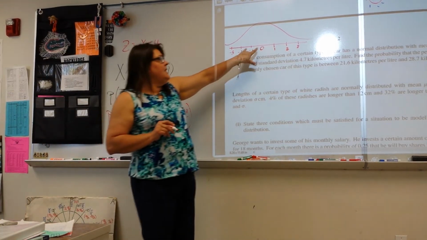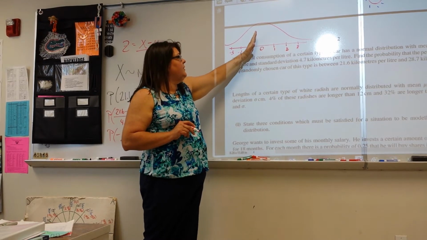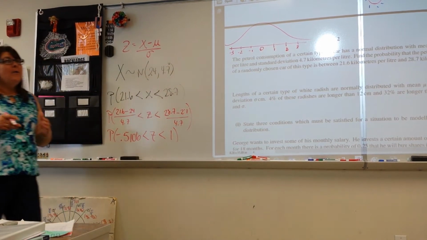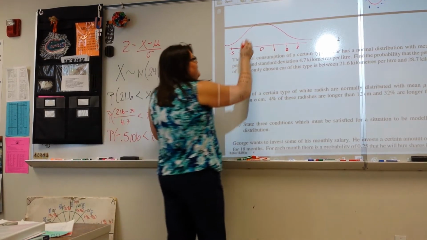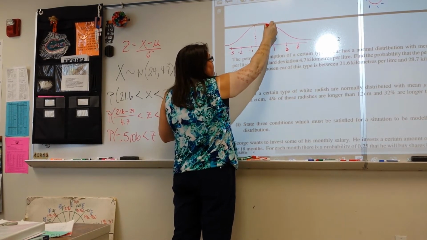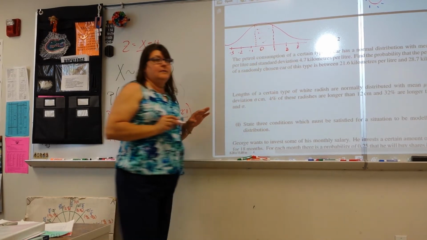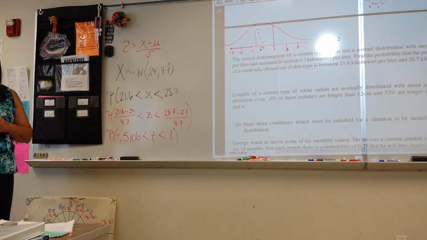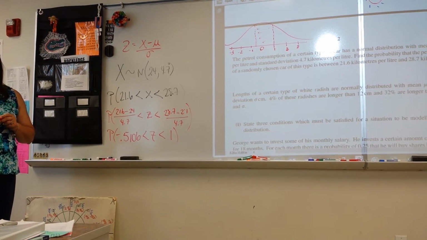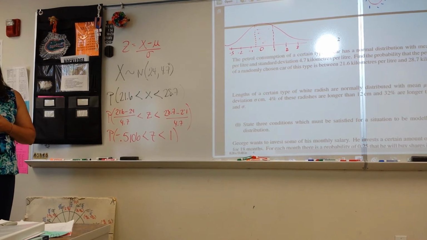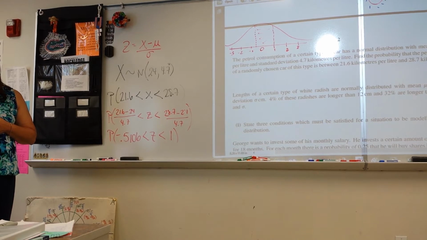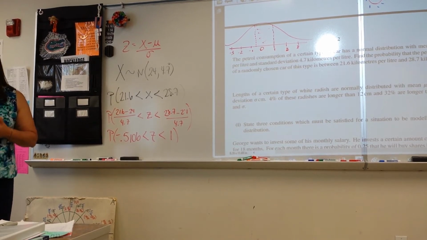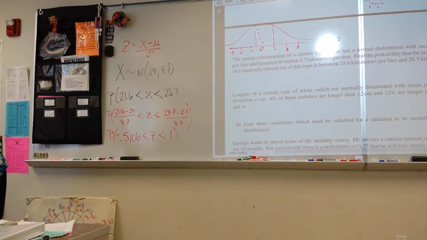So I know it's in here, but I'm looking for the things that are greater than. Let's look at what's happening. I'm looking to find the stuff from here to here, which really is all of that. You don't separate it, like between -1 and 0, and then from 0 to 1. You have to look at that whole thing. So you want to find the 1 and then subtract the things that are less than the negative 0.51. You need to do a mirror image thing like that. Let me show you how it looks. That way I'm not recreating the wheel because it's right here in front of me.